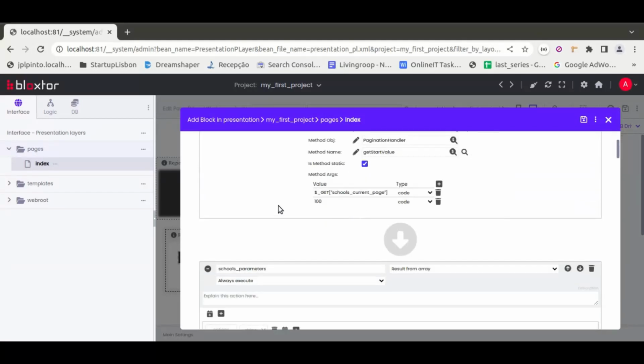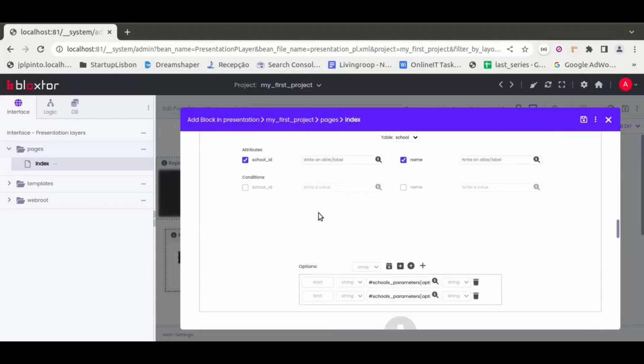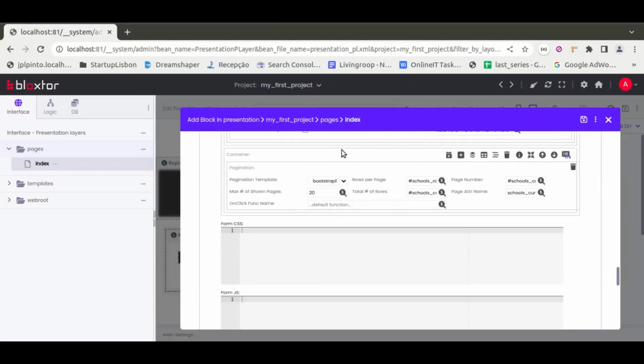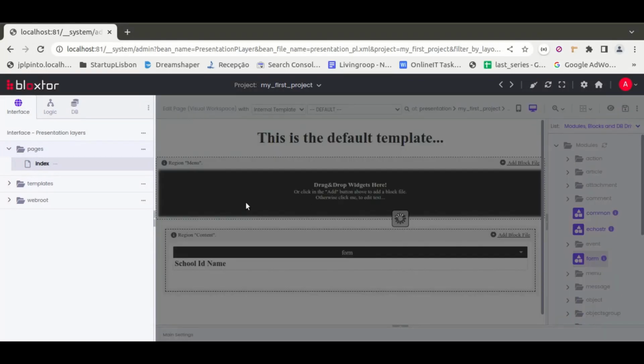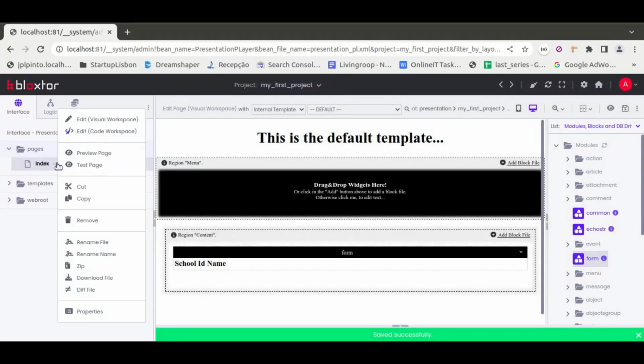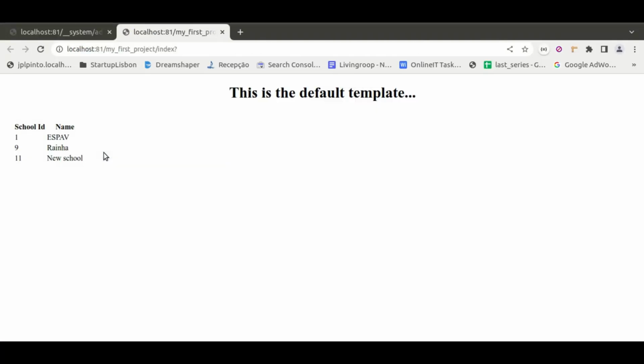If you scroll down we see a bunch of actions here, but basically it created them automatically according to our selections in the wizard. So we save this block, we save the page, and now we can preview the page. As we can see, it creates the list of schools automatically.